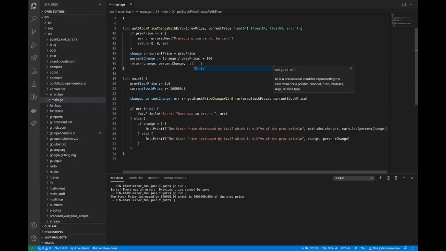So I'm just going to recap what I talked about here. You can return multiple values from a function. If something in this function can go wrong and you want to be able to indicate that to the caller, you put error as the last return, and then you return an error. If no error happened, you return a nil. The caller should capture your error, check first to see whether error equals nil or does not equal nil, handle that case, and then continue on with their program however they would like.